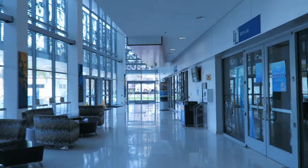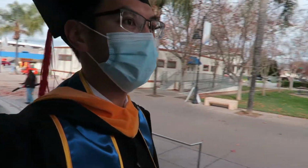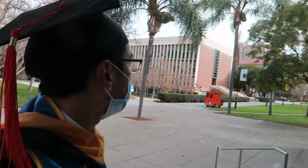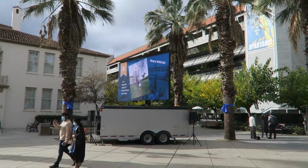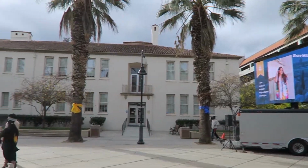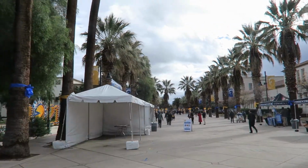Then here we approach the end of the student union, where the business area is at. Yeah, that's pretty much the other side of the building. Over there you can see the business building. And then the dorms at the far end over there. Really good stuff. We're gonna live stream the event on that big screen TV there. And here's the main quad area at the center of the school. The ceremony's down straight ahead.